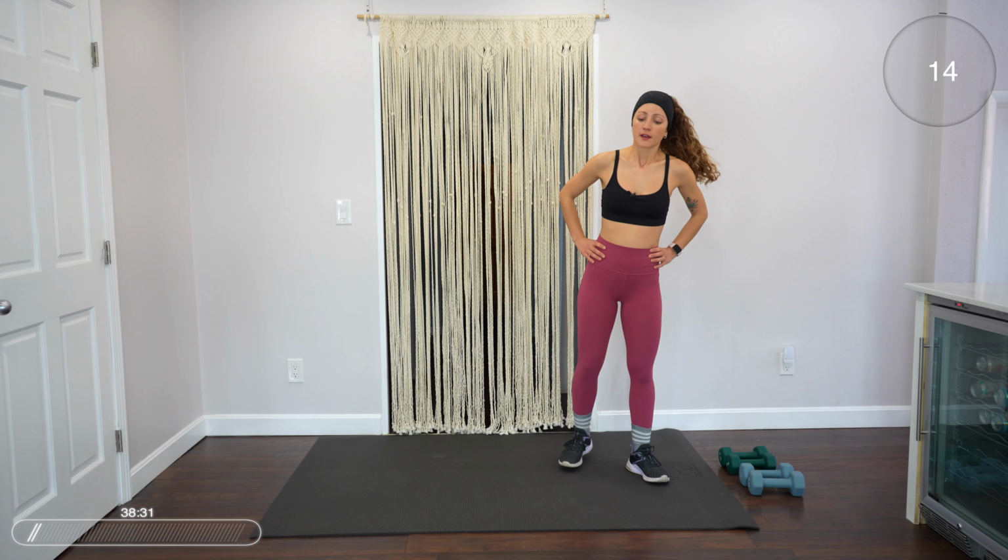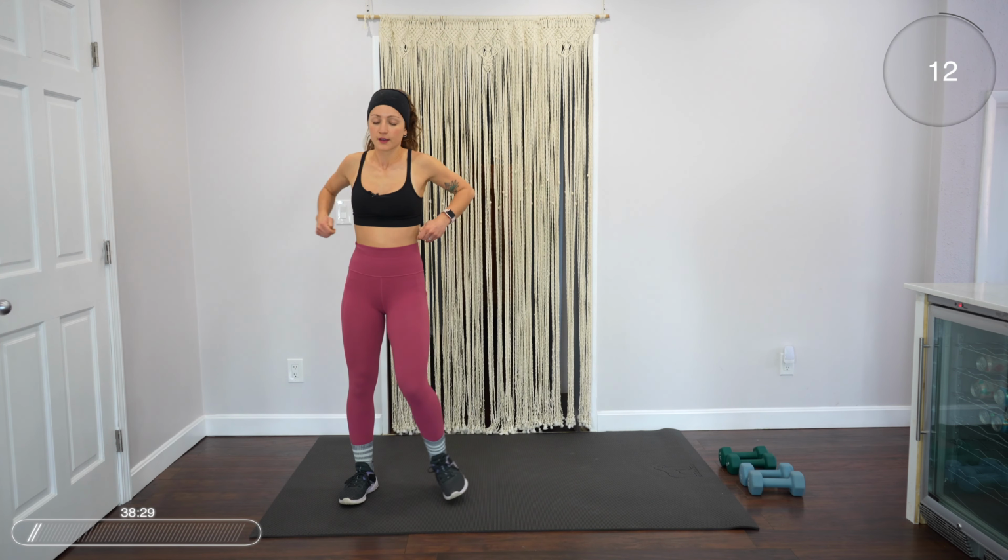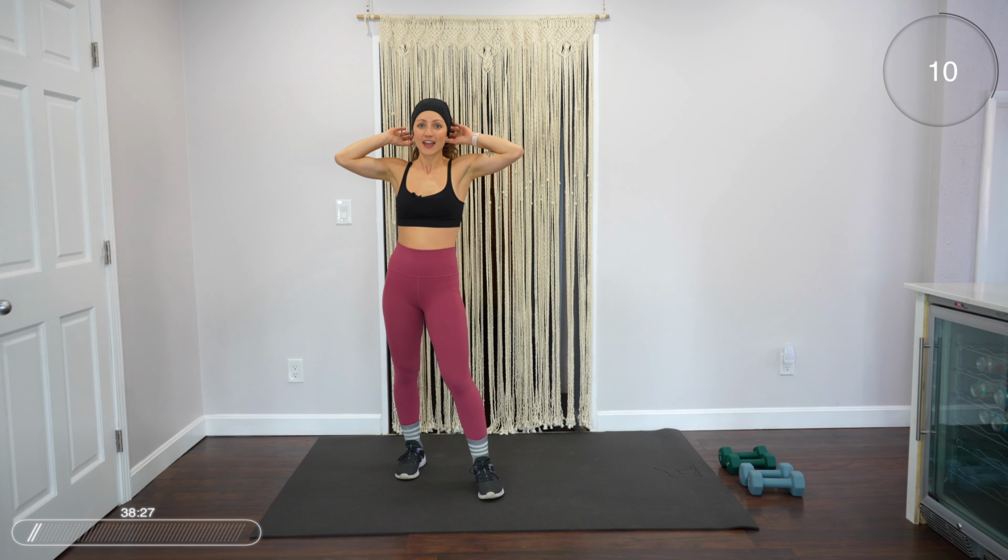And rest. All right, butt kickers are next. So, by the way, we have 10 exercises in each section, and every seventh exercise is more cardio-based. So we can get the heart rate up. Ready? And go, butt kickers.